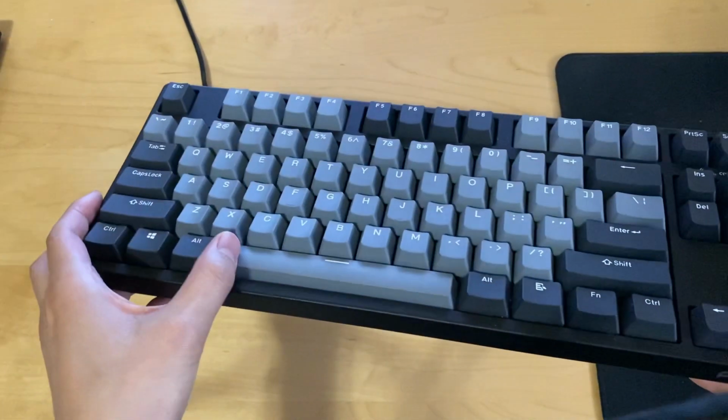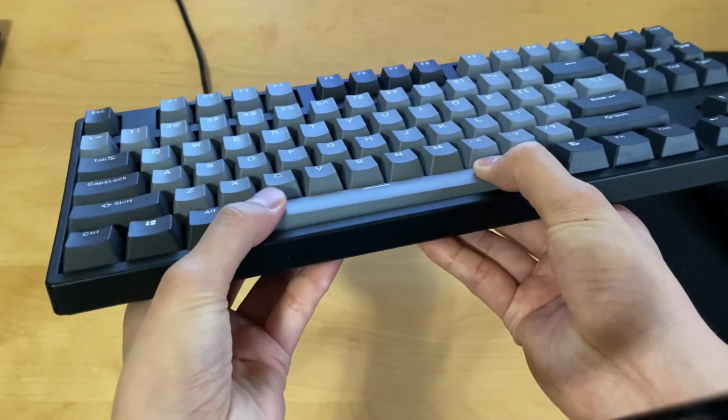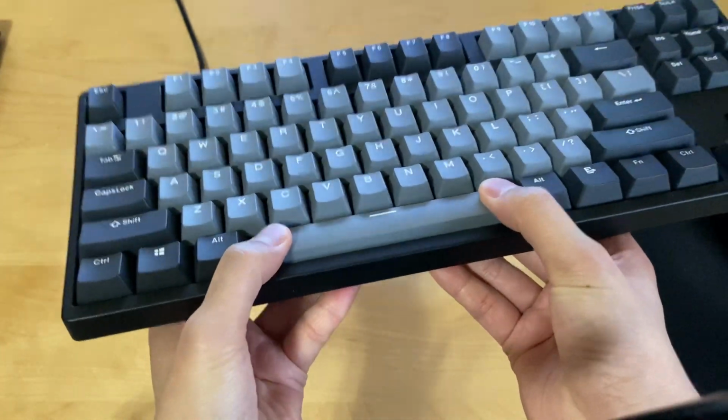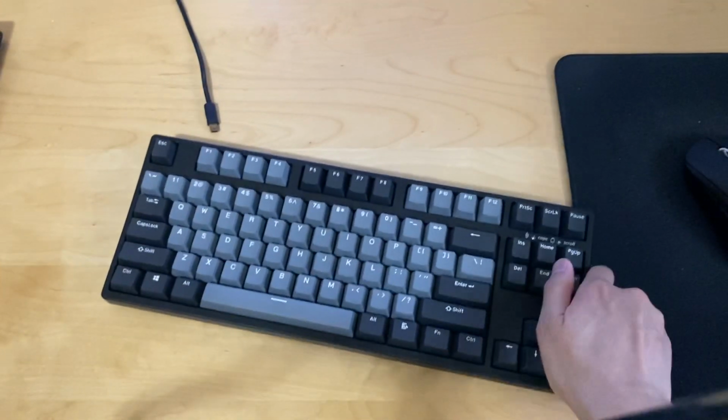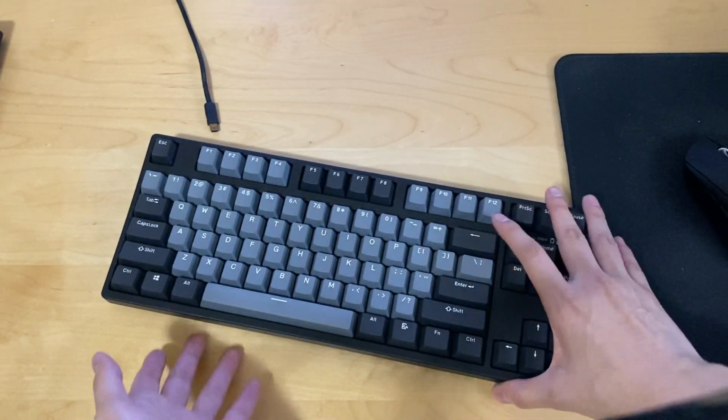So here, it doesn't have that issue. Nothing. You can feel it do a little give, but rapidly pressing, it's fine. For that one, if you rapidly press, it's a little iffy.